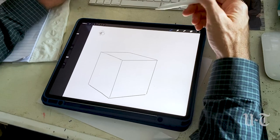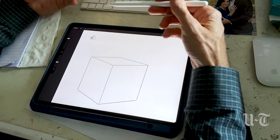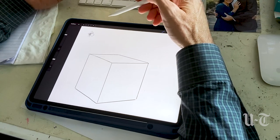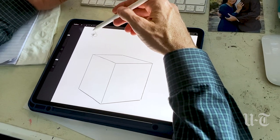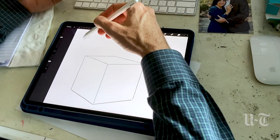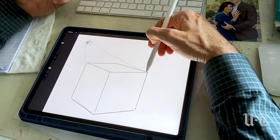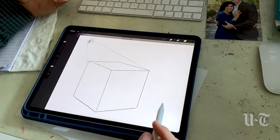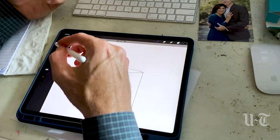The first thing to think about when doing an illustration incorporating light and shadow is the light source. Inspired by my firefly drawing, I've drawn a little happy firefly here and he is casting light on this box. The light is coming in this direction, and what we'll do is shadow the box accordingly.